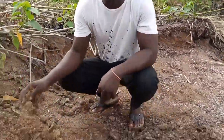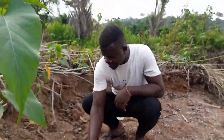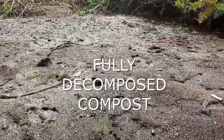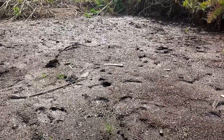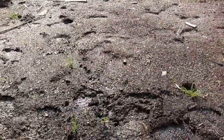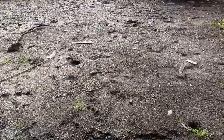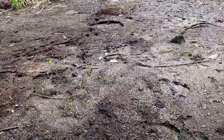All right, so this is our typical sawdust compost field, and that is where we get our sawdust for our plantain and banana sucker multiplications. So this is a well decomposed sawdust, and this is serving as an organic manure for our plantain sucker multiplication projects. To get well decomposed sawdust, we heap them as in the process we taught you earlier. This is how it looks after a period of 6 months, and we fetch from there to do our plantain and banana sucker multiplications.